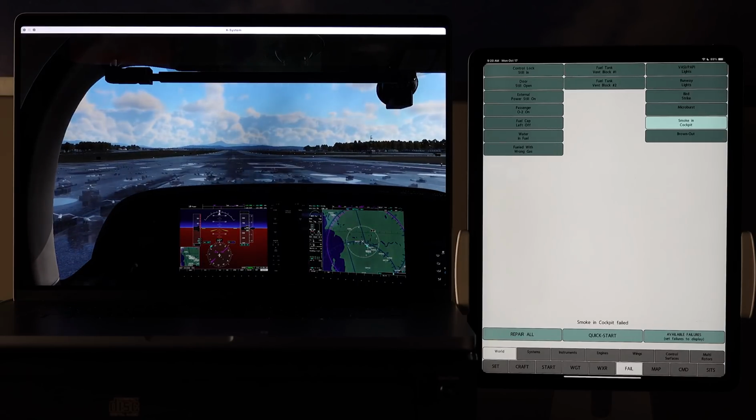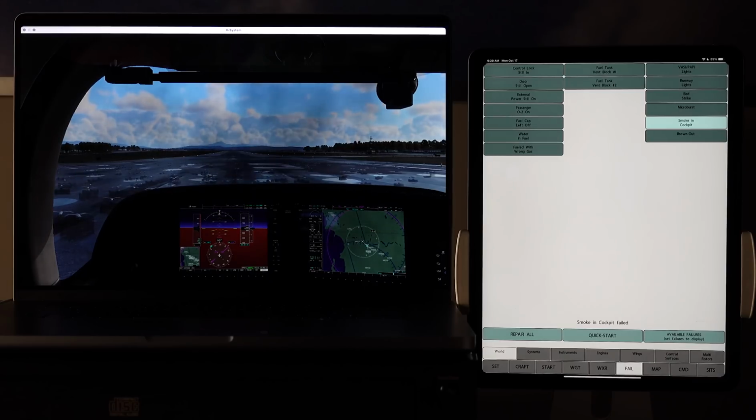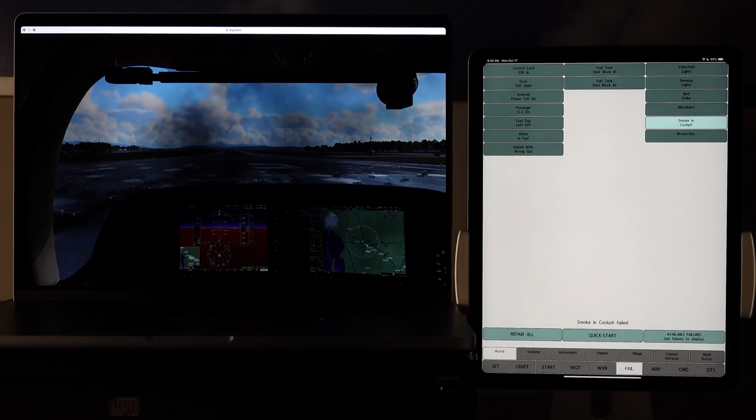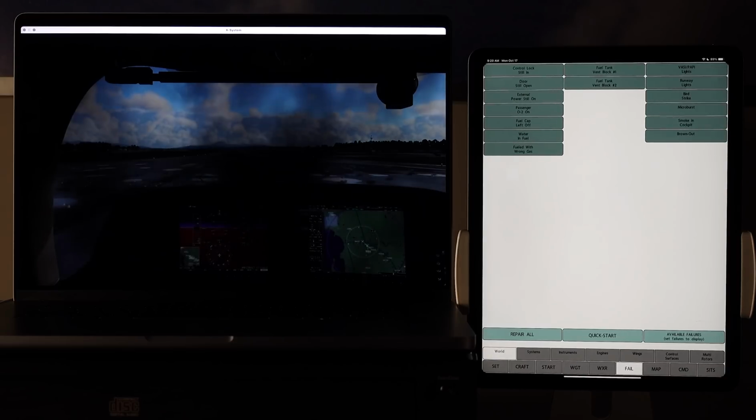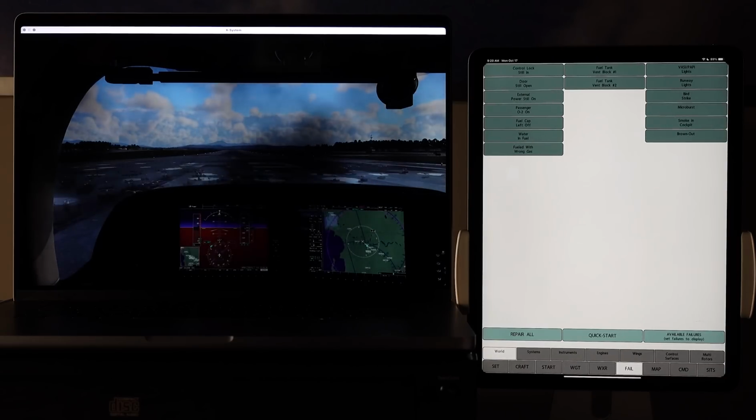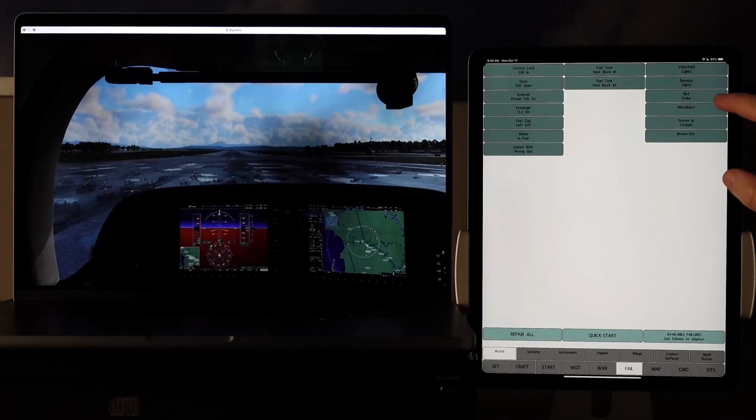Smoke in cockpit. That's another super scary one. When that comes up, well, I don't have to tell you how difficult it can be to deal with an airplane at that point. Let's get rid of that one. That one actually scares me a bit. We've got, oh, another cool one is microburst.